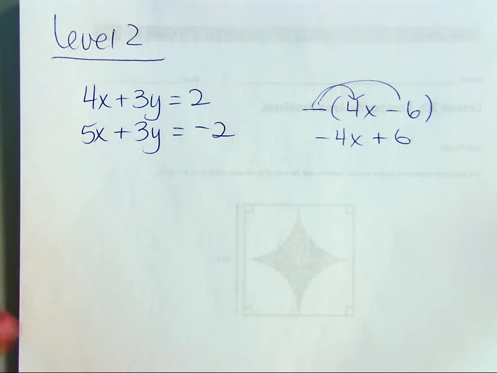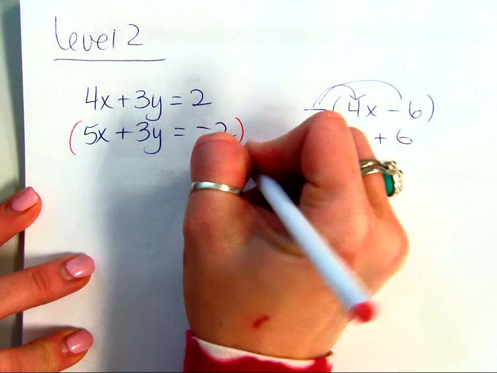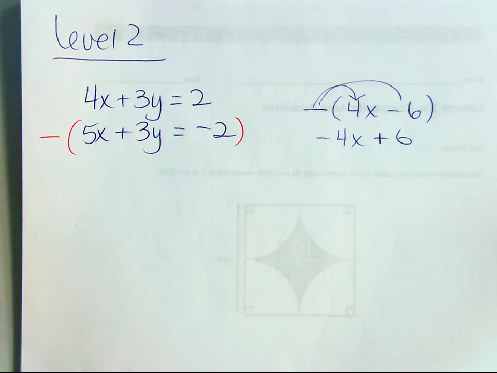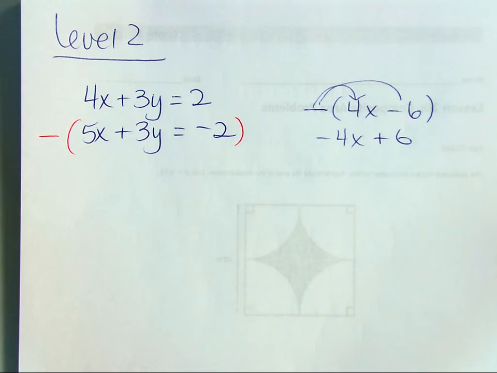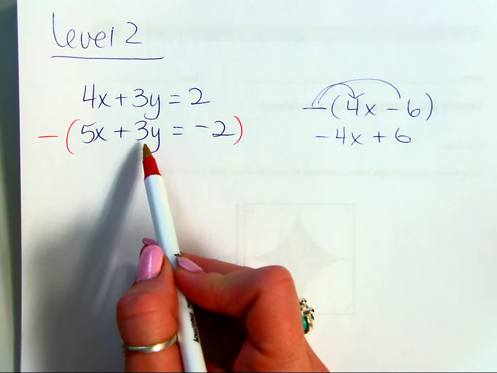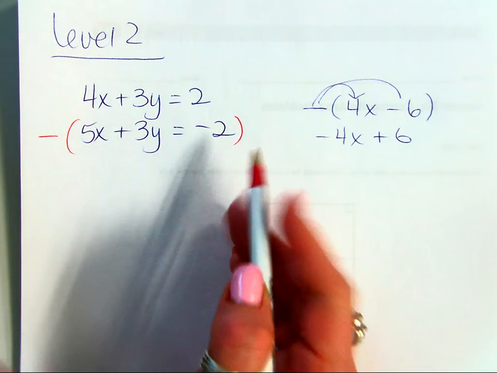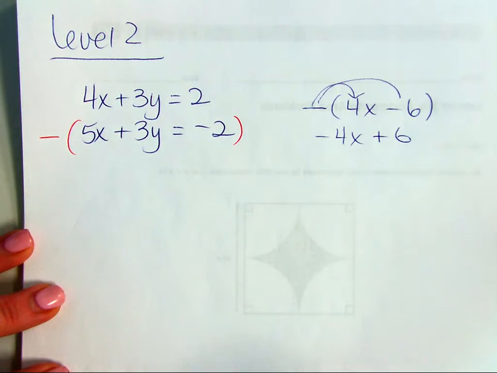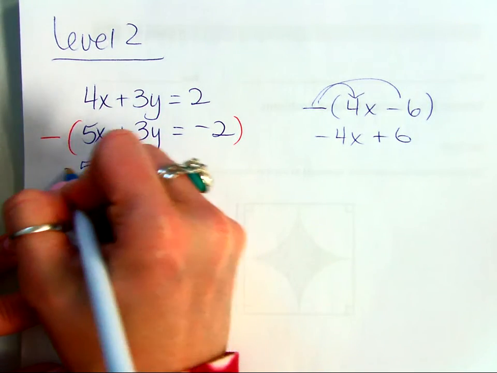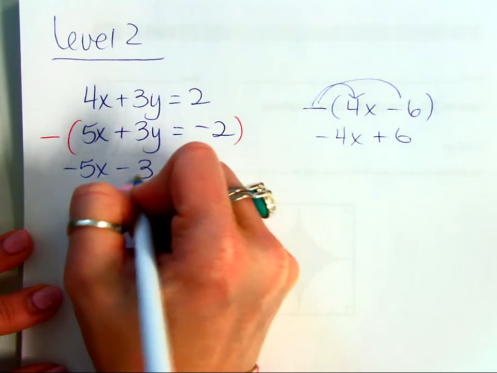Yeah. So look what I'm going to do. And here's the option. You can choose whichever one you want. I don't care. If you want to multiply this one by the negative, go for it. If the person sitting next to you wants to multiply the other one by the negative, fine, it'll still work. The key is I need to get one of those 3y's to be negative. But in the meantime, I got to change everything else too. So this 5x is no longer positive, it's negative. Now the 3y is negative.